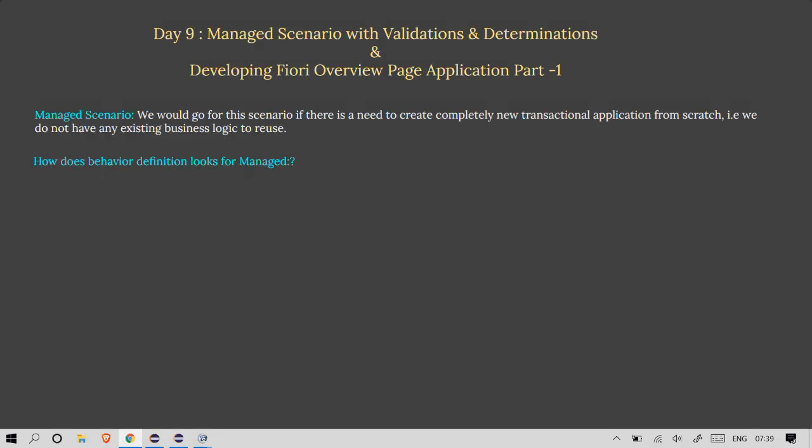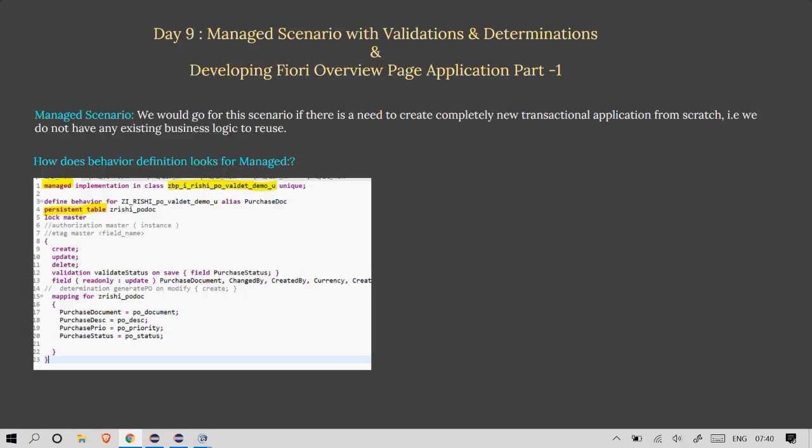So as a developer, I just need to focus on my business logic without worrying about the CUD operations. That is the advantage that I get here in managed scenario. So how does the behavior definition look for managed? We have defined the behavior definition for unmanaged scenario, but how does it look for managed scenario? Let's have a look at the example.